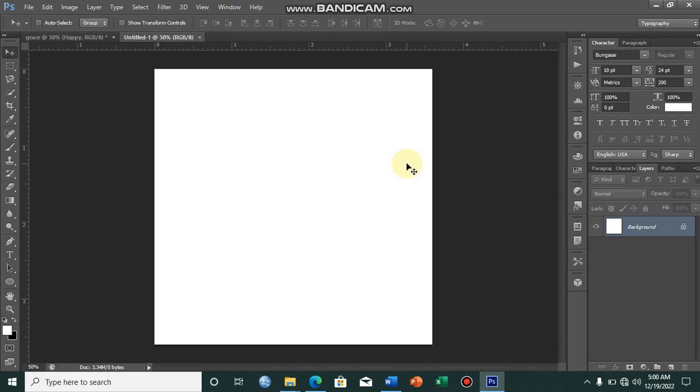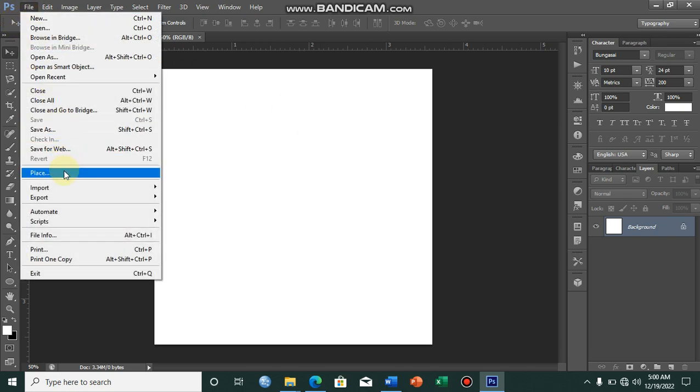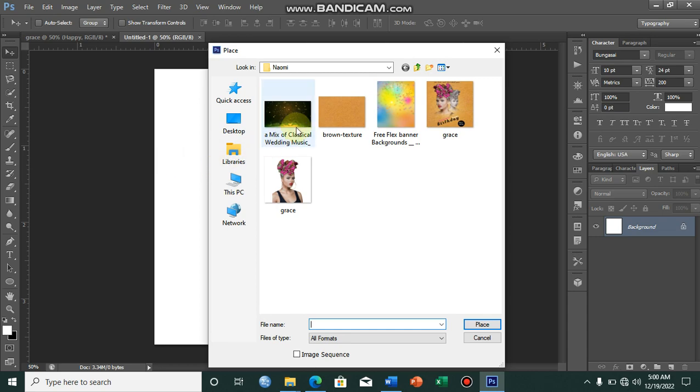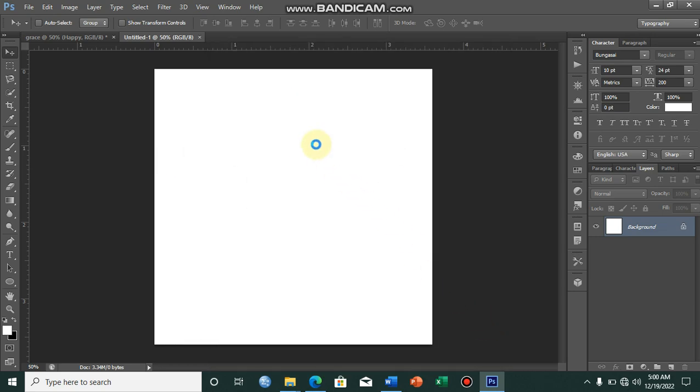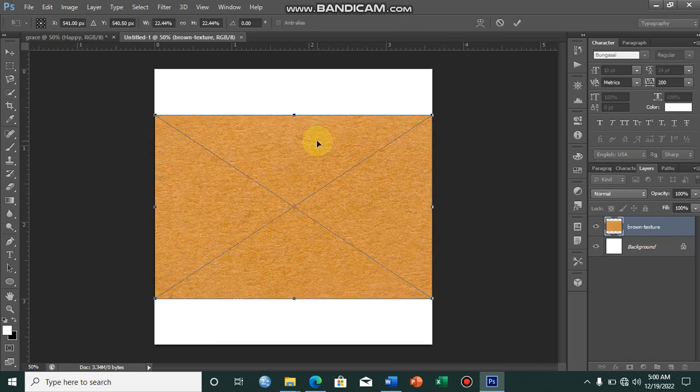Before we continue, you have to bring in your background. I'll go to File again, click on File, come to Place and click, then pick the background that I'm going to use for today's design. After the background is in this form, you maintain the aspect ratio.